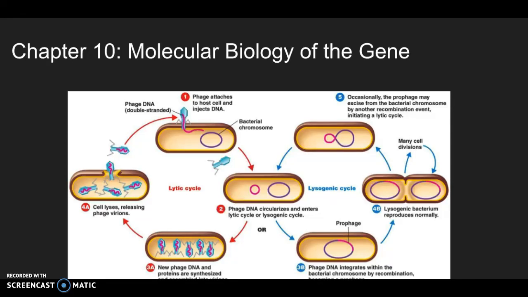Now since they're at this point, they'll be able to initiate the reproductive cycle, and this will result in the lysis of the host cell. So as the lysogenic cycle allows the host cell to continue to survive and reproduce, the virus is reproduced in all of the cell's offspring.